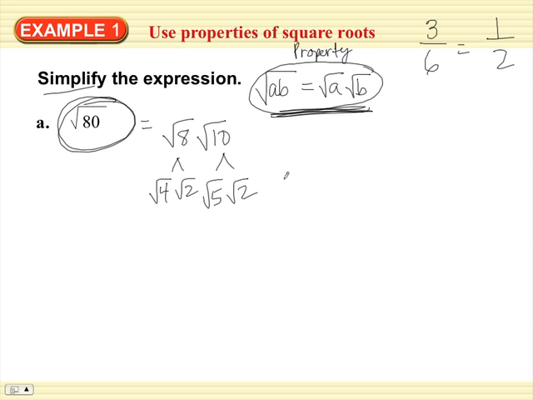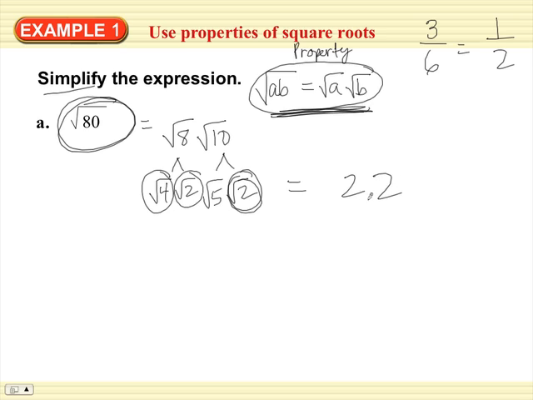Now take a look at what will happen here. Square root of 4 is 2. I'm going to put it here. A whole 2. What about any of this? Can I simplify any of this? What are all these things doing? They're all being multiplied, aren't they? What's the square root of 2 times the square root of 2? Square root of 4, which is 2. I'm going backwards there. Square root of 2 times square root of 2 is the square root of 4, which is 2. I'm going to put 2 here.